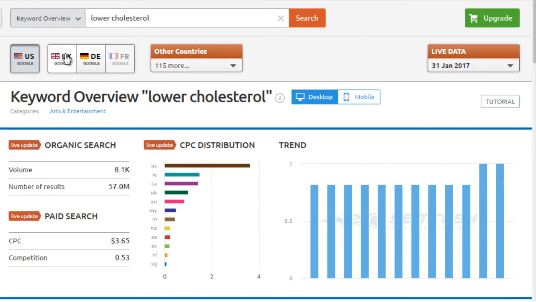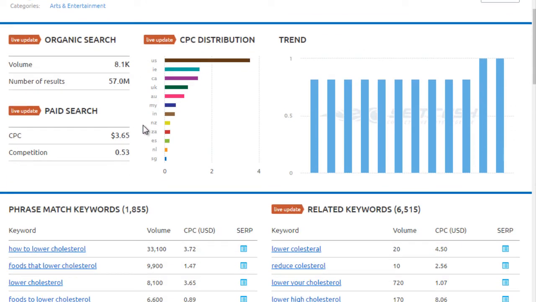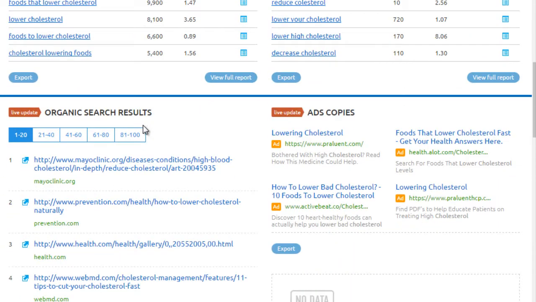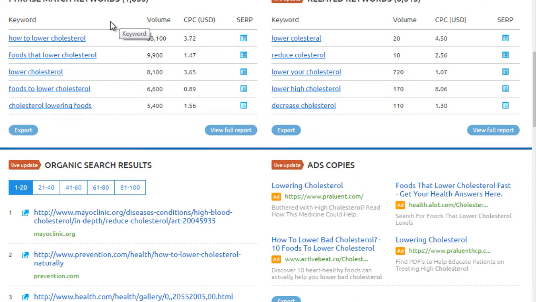And as you can see here, you can choose countries, but I would advise just choose one country. And as you can see here, we scroll down, we can see phrase matched keywords. So as far as lower cholesterol goes, we can see here how to lower cholesterol. We can see the CPC, or what advertisers are willing to spend.